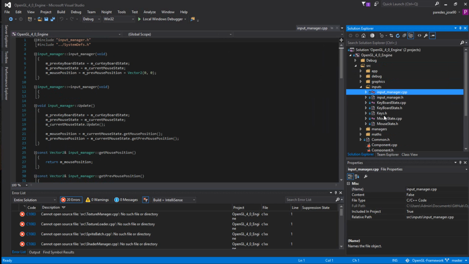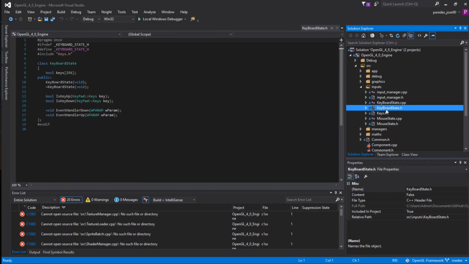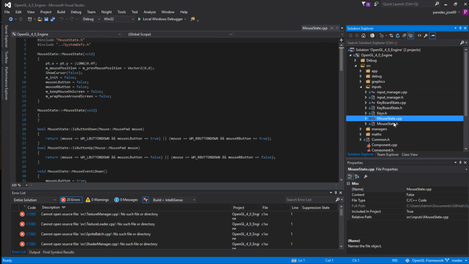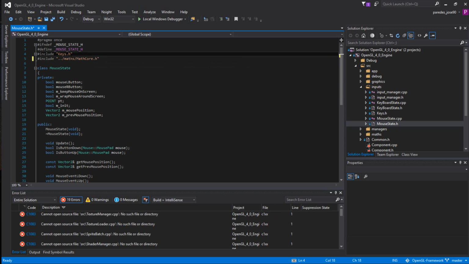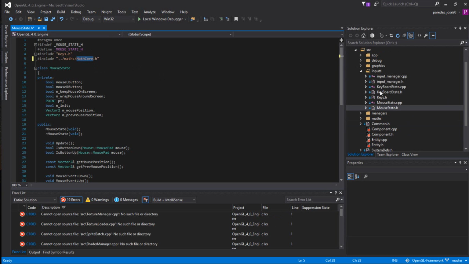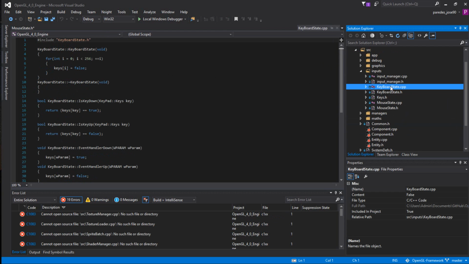Perfect. I think all of these should work though, I believe. Except there's a math core around here. So inside mount state header file, make sure to backtrack a folder and go into maths for math core. I think that's about it for this.